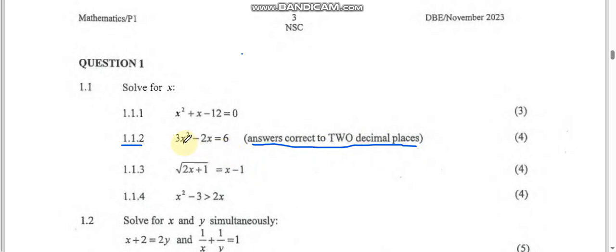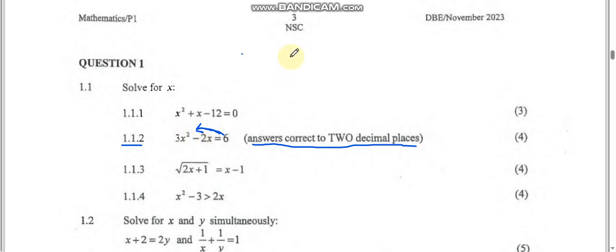The first thing you're supposed to do whenever you're solving for x is to take note of equating everything to 0. On the one side you need to have 0, and on the other side you need to have all of your trinomials. Since we have x squared minus 2x equals 6, this 6 is supposed to be taken to the other side. Always isolate: we isolate all of our variables on one side, leaving 0 on the other side.